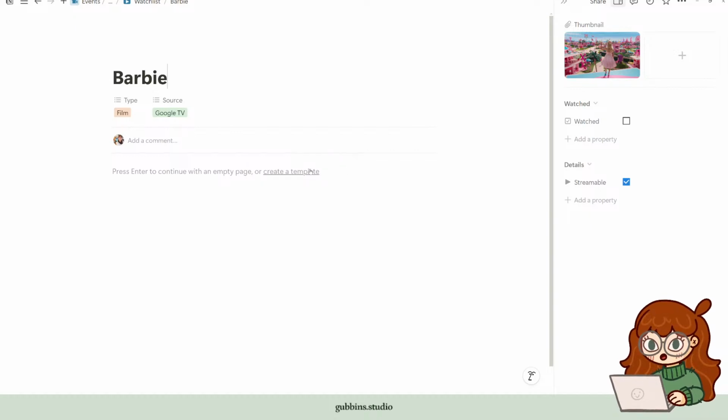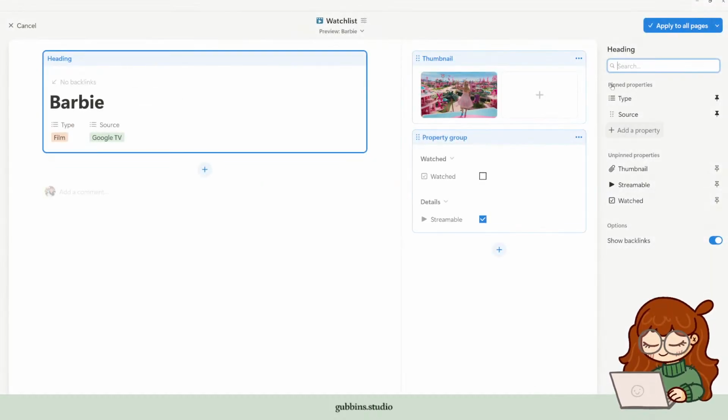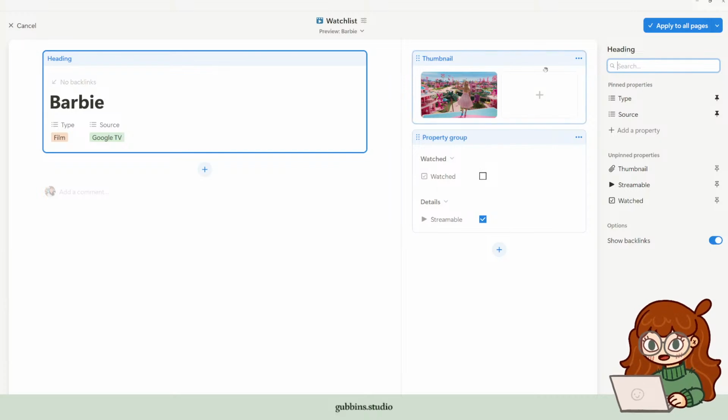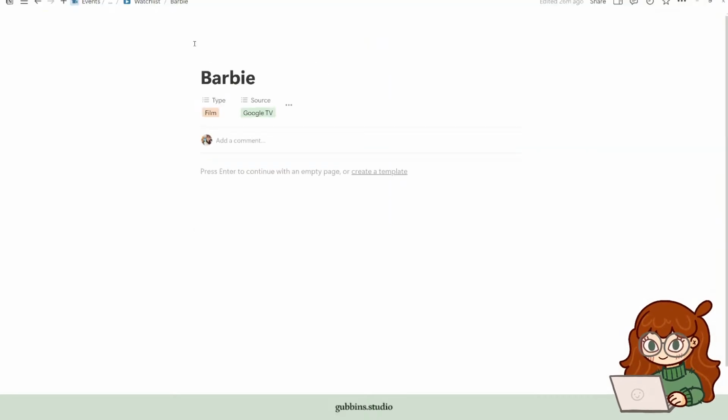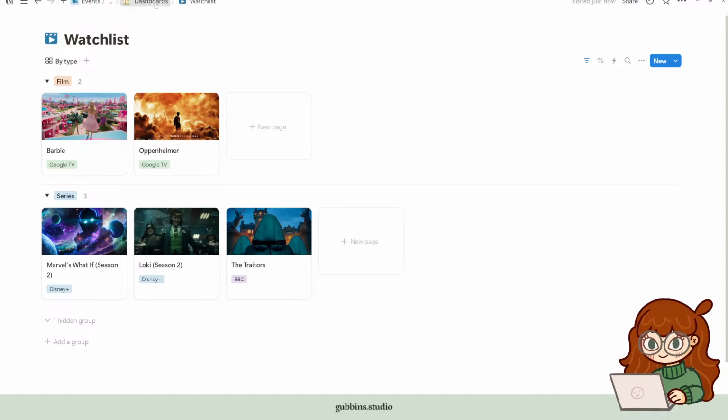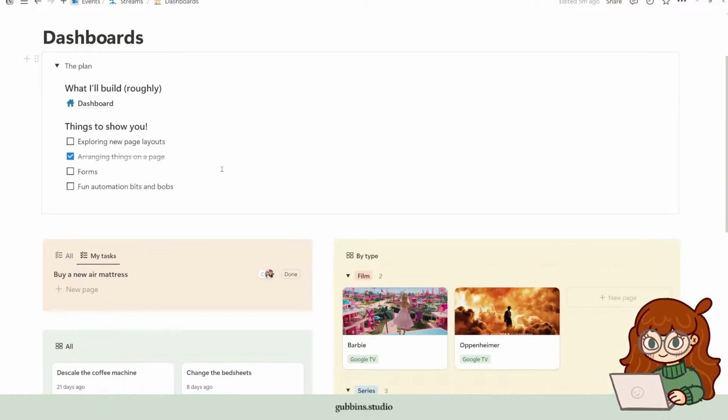Yeah, obviously maybe I could have picked a meatier database to play with these properties, but you can see how being able to move the different things out of your primary view to keep a really clean main view, that's really nice. Okay. So that's vaguely all I know about page layouts. Obviously always open to questions, always open to exploring.